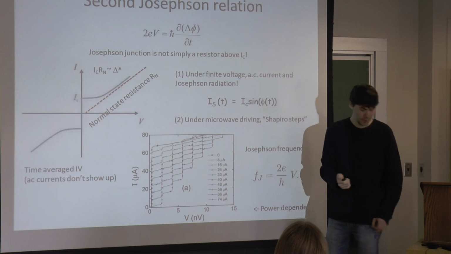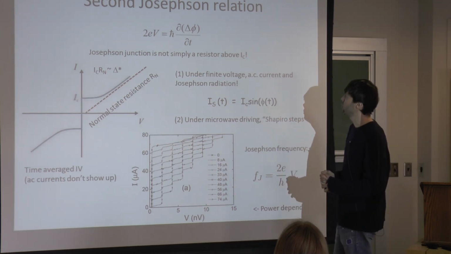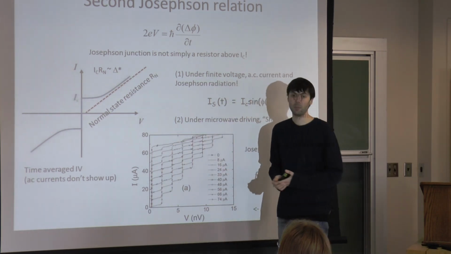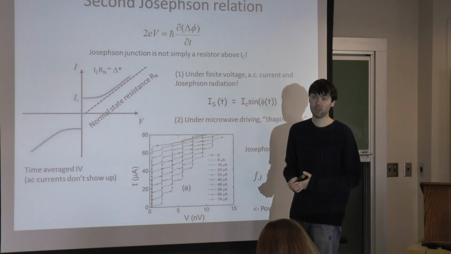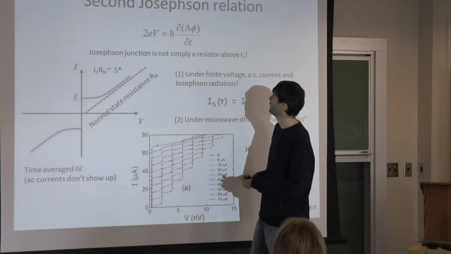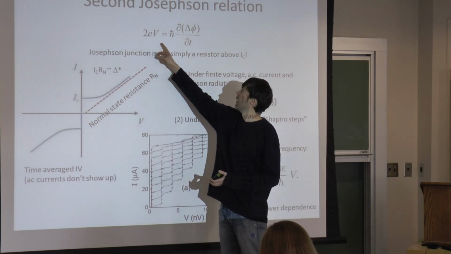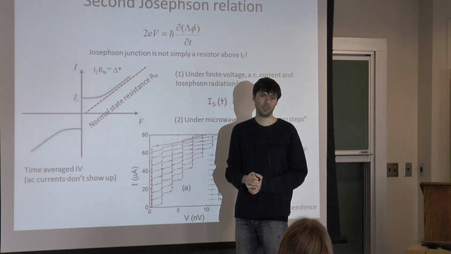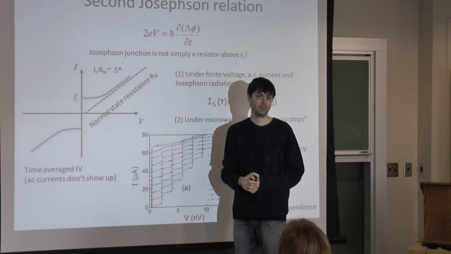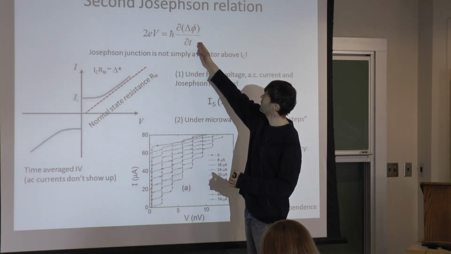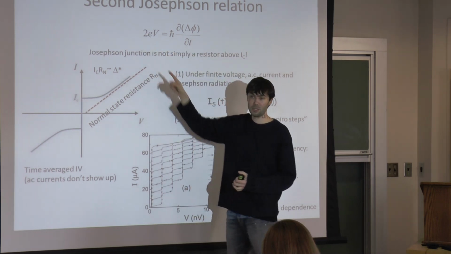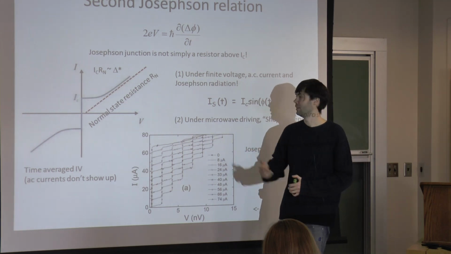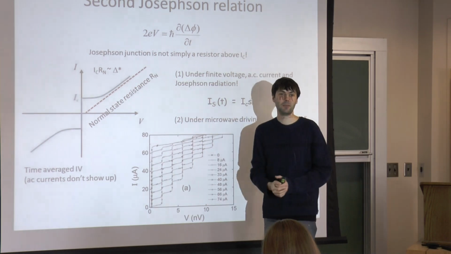Now we come to the second Josephson relation, and this one has to do with a very important area, what happens above the critical current, and also with the time-dependent property of Josephson junctions. So again, without deriving it, I will postulate for this lecture that if you apply a voltage bias to a Josephson junction, the phase difference across the junction will change in a linear fashion with that voltage. It will just start winding in time. So at time zero, when you turn on the voltage, the phase difference will start going linear with the slope, which is 2e over h, only fundamental constants. It's kind of amazing. You can take an aluminum junction, a nanotube junction, a graphene junction, always the same evolution of the phase.